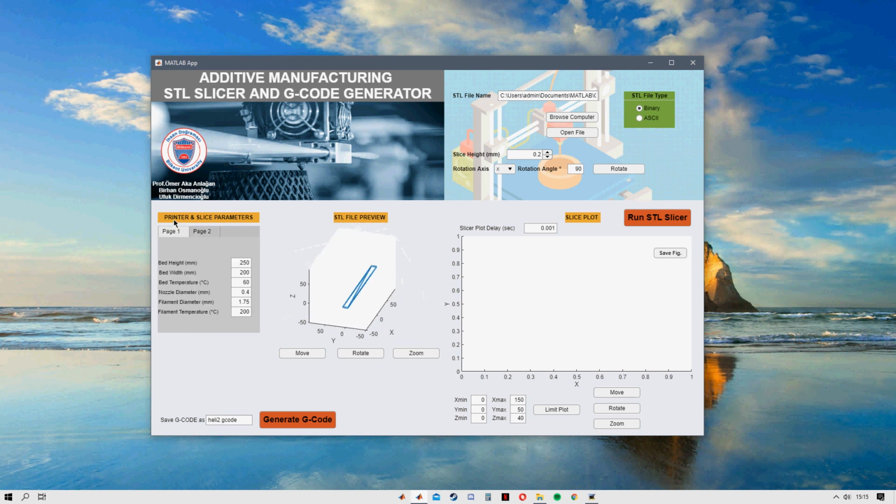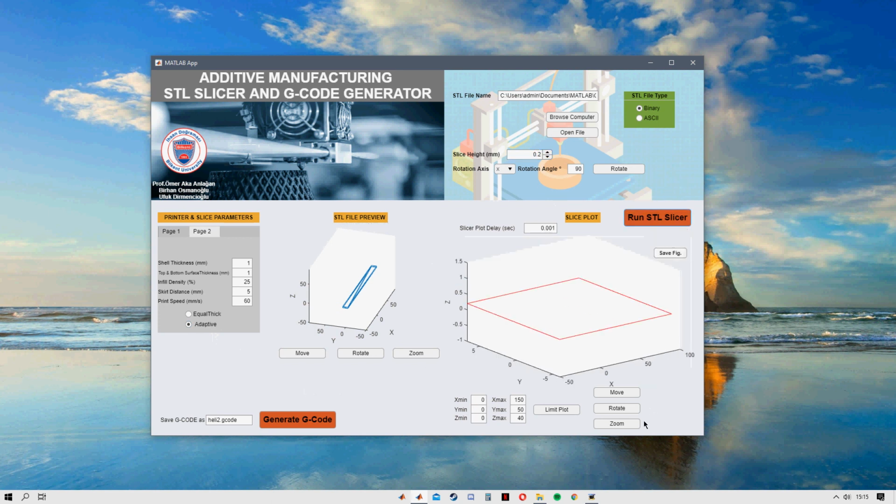You can adjust the printer and slice parameters from the gray parts like I've already said. Let the bed height be 400 millimeters this time and bed width be 300 millimeters. You can change the bed temperature to 65 degrees Celsius this time, just to show how the program works. Shell thickness be 1.0 millimeters this time, and let it be adaptive thickness rather than equal thickness. Let the slice height be 0.2.